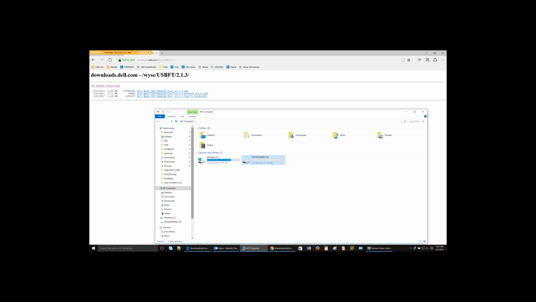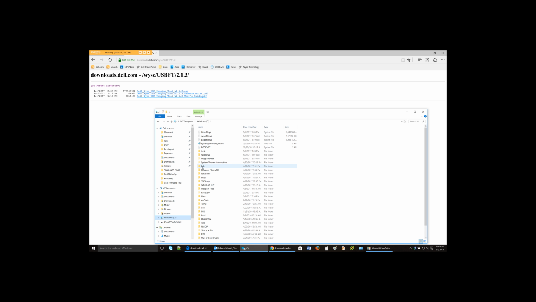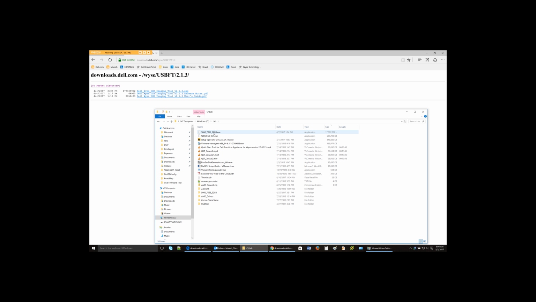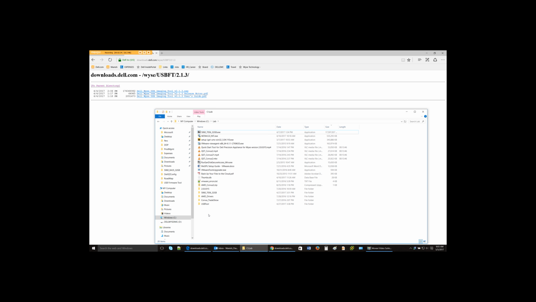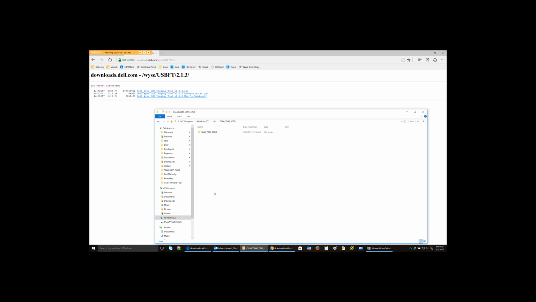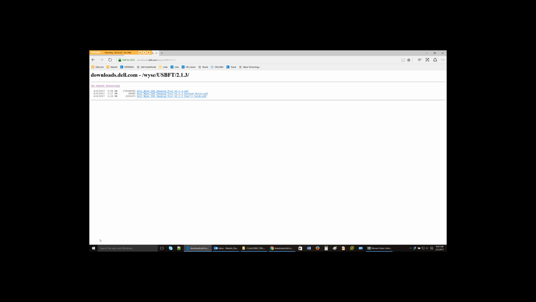Once you've downloaded the Windows 10 image, you can then go ahead and find it and extract it. So this would be what the image looks like. You would right click and extract it. I use 7-zip to extract it here. I've already extracted this before the video, so I'm just going to go ahead into the folder structure and show you the different files here. So this is the file that you want to look for once you use the USB imaging tool, and I will get to that just now.